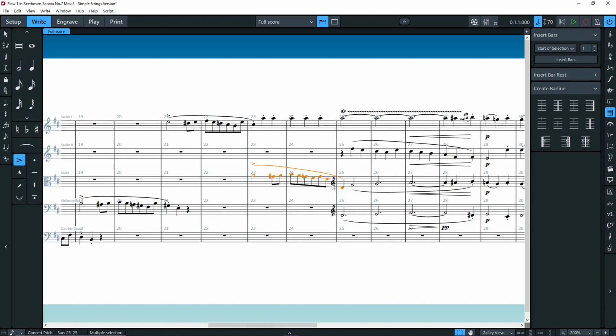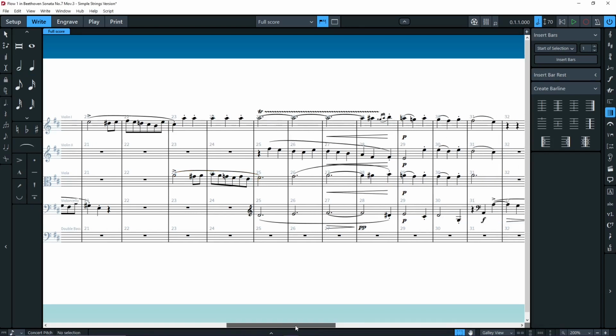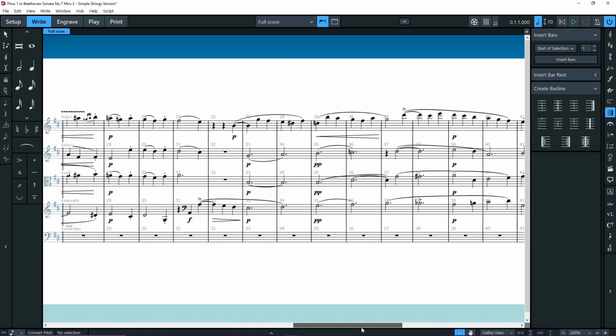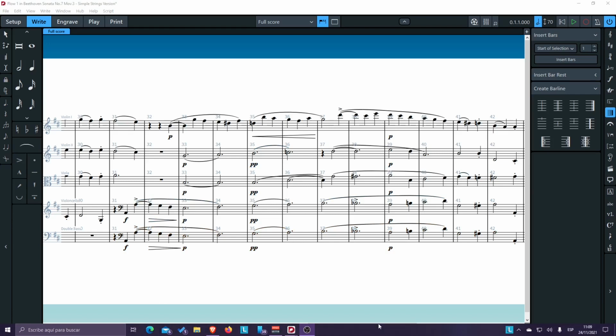From measures 25 to 30, I'm not going to use the double basses. I think Beethoven has avoided the low register for a reason, and I'm going to respect that decision. Also, this will make the entry of the double basses at measure 31 a bit more dramatic. From measures 31 to 42, I'll continue the traditional approach of writing cellos and double basses in octaves, and this should work perfectly fine in these measures.